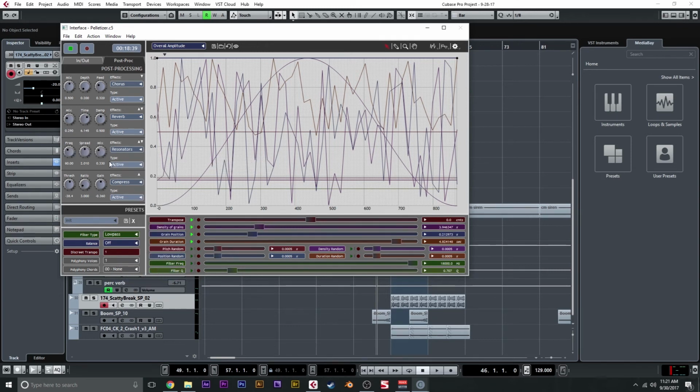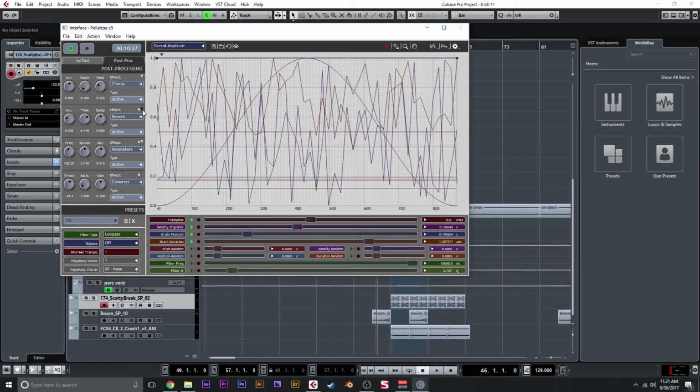Resonators allow you to do resonation stuff, so if we mix that all the way in and change our frequency, you can get some kind of weird tape stop effects going on, but usually if you tune the resonator to the pad you've made, it sounds really, really cool. So we're going to tune this to roughly C. So we'll start this over. So there we go. You can hear we've got this really nice complex pad.